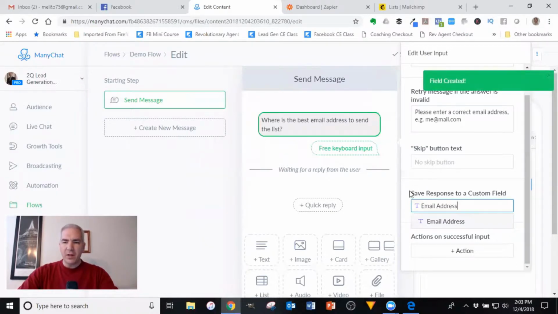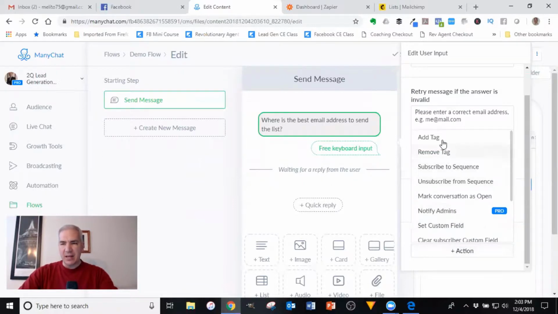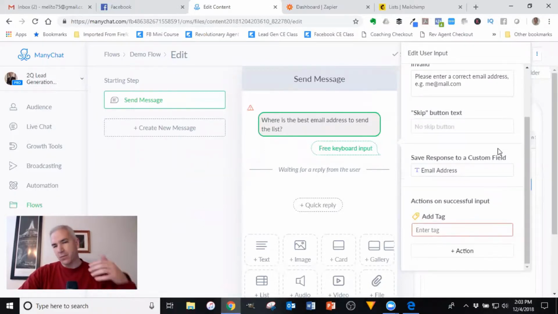And then what I want to do is when they fill that out, I want to make sure that there's an action. So what happens with this is I want the action to be where it's adding a tag to their record. So tags are just different ways of being able to segment your database and make sure other things are happening. So the tag is going to be my trigger for a program that I'm going to use to tie Manychat to the backend system, whether it's my database, whether it's Mailchimp.